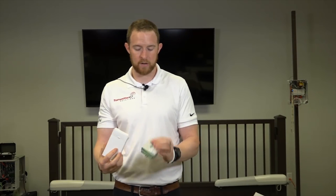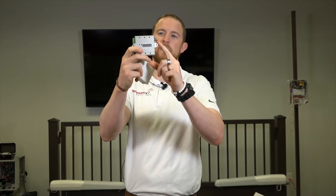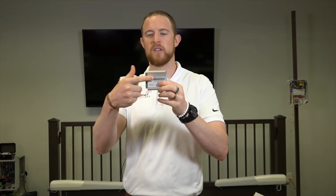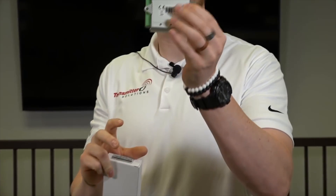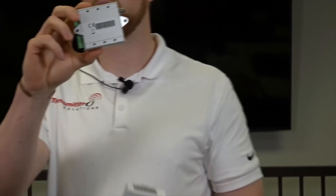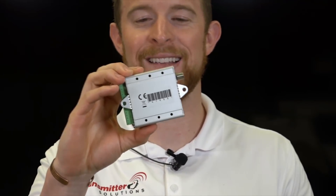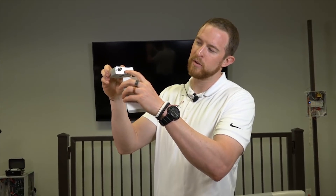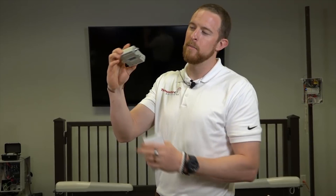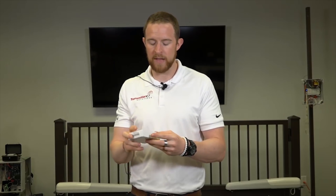Something extremely unique and cool about this product — this is the Pulse Intel. This is where you're going to connect your antenna. On the front you're going to see SIM details, so you can see the phone number to the SIM card that is already put into the system. One of the cool things to remember is this has battery backup built in that will last 18 hours after main power has gone down. Your SIM card goes in here, you have a couple of diagnostic lights. This is the size of the unit with an 18-hour battery backup. So if you lose main power, we can alert you to that.